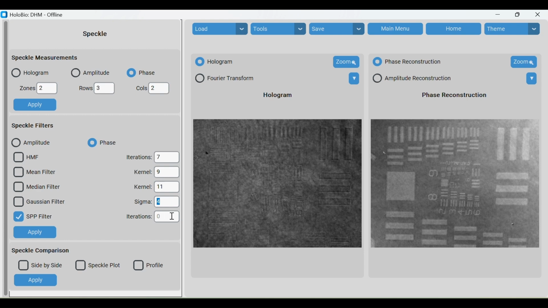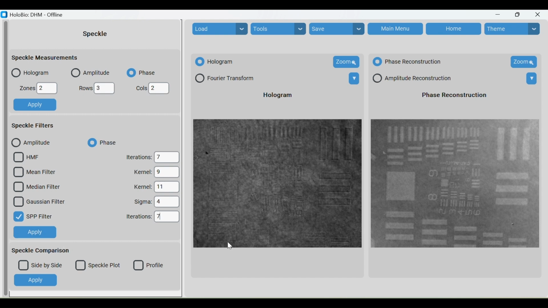It works on the complex field, so make sure you have reconstructed the complex image first. Here you enter iterations, the number of averaging steps, and more iterations reduce speckle more. And as we have seen, if you want to undo a filter, just uncheck it and press apply again.